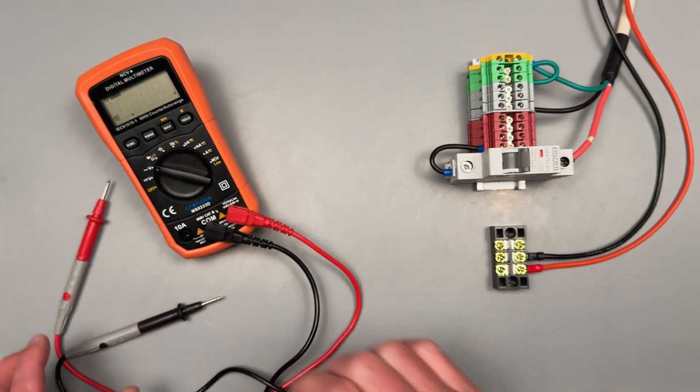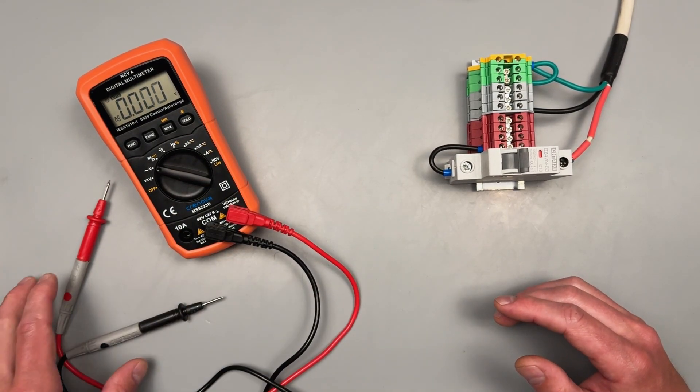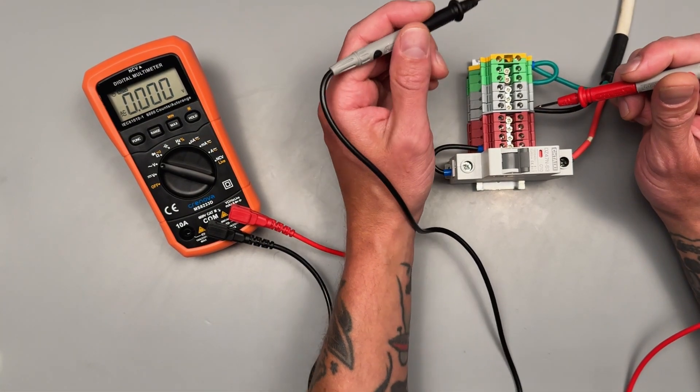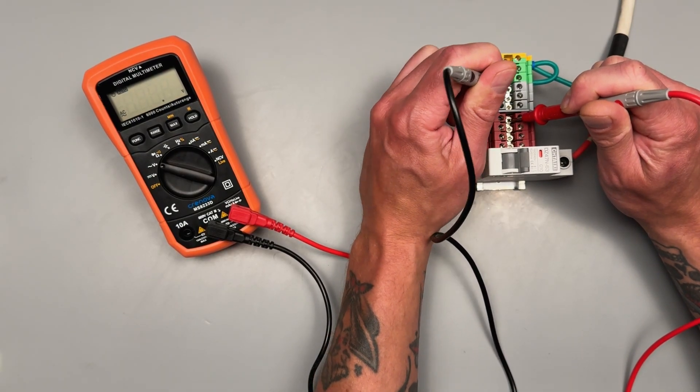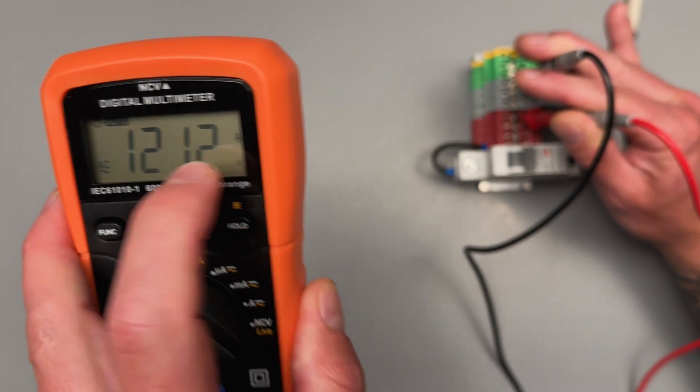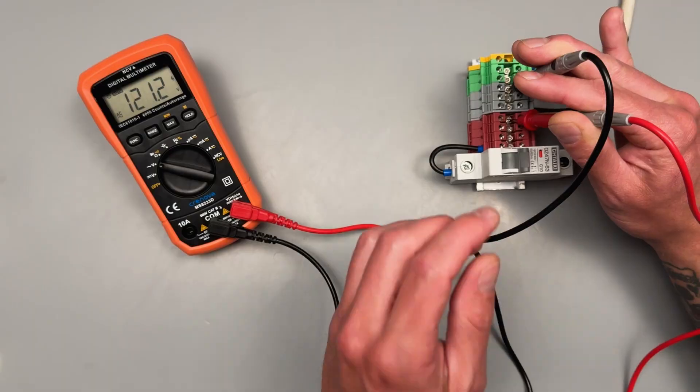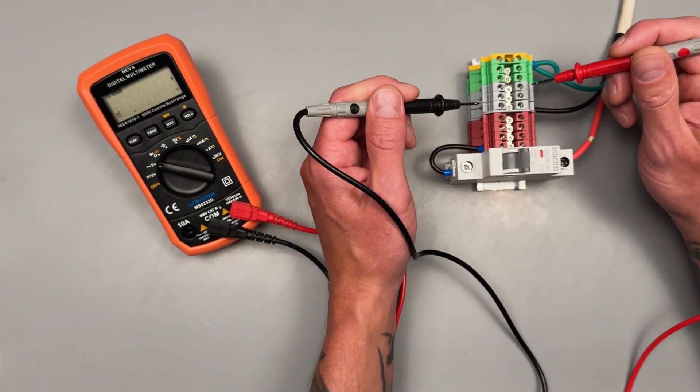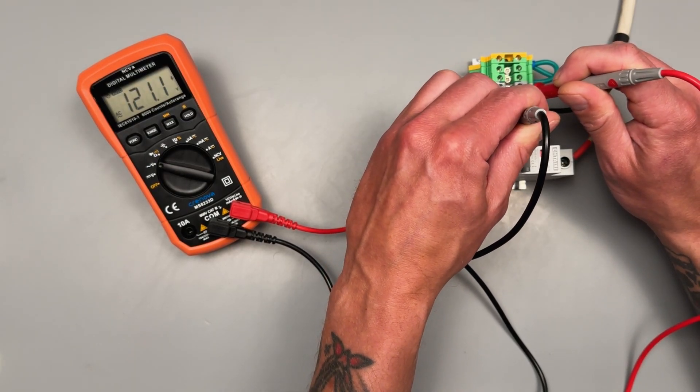Let's go ahead and move on to our volts AC. The polarity of our leads is not going to be critical because the voltage and current moves back and forth. So you can do red to hot or neutral or black to hot and neutral, 121 volts. And then you have a lightning bolt there indicating, hey, this is a live AC circuit. So please be careful. It is live electricity. Always be careful. But if I go ahead and switch the polarity of my test leads, you're going to see that we get the same measurement regardless.